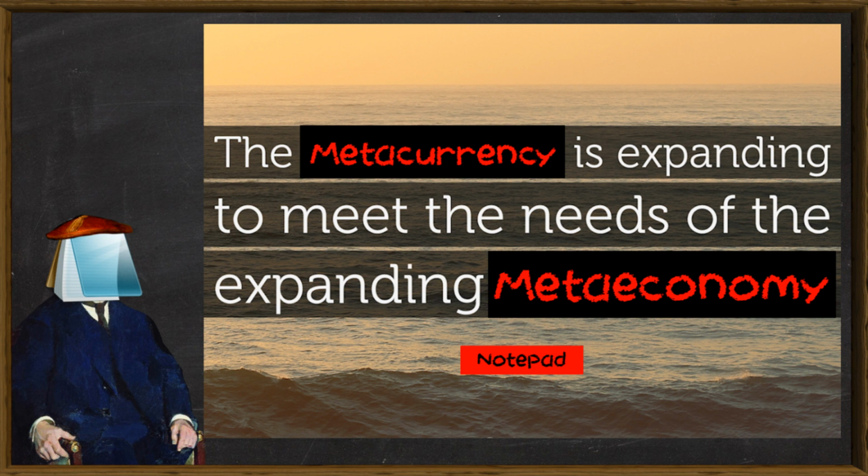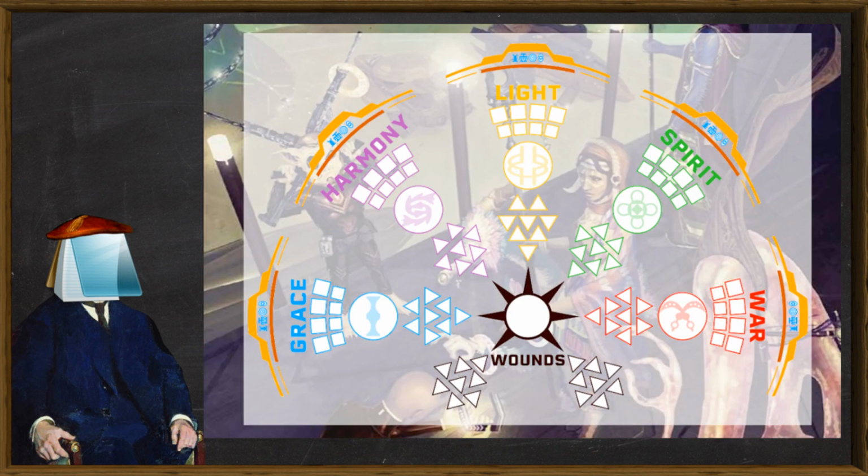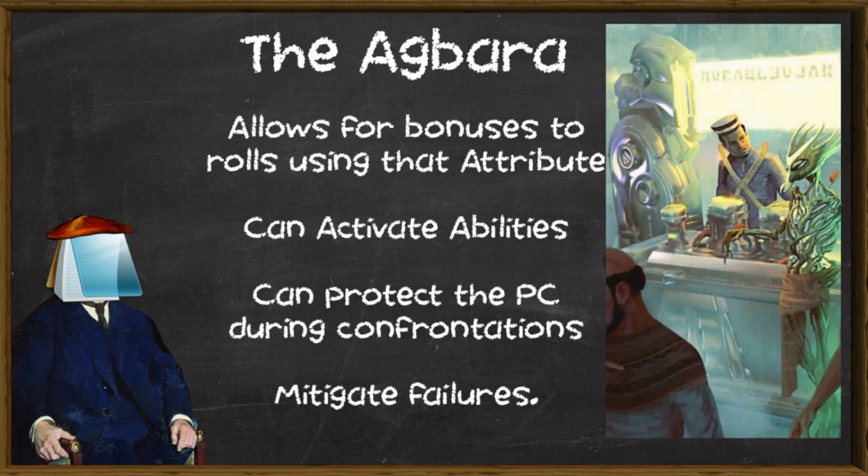The acquisition, the expenditure, the hoarding, all is such a foundational building block of how the game is built. Let's take something like Orun, the Agbara. Tied to each of the auras the character has, it also contributes to rolls, saves, defenses, and everything else a character can do is related to that particular metacurrency. Without the Agbara, they are helpless. With it, they just may save themselves.